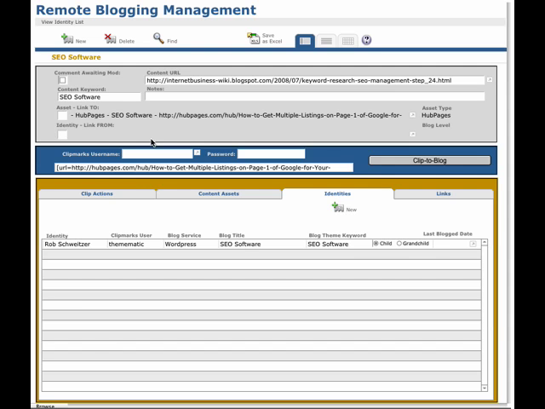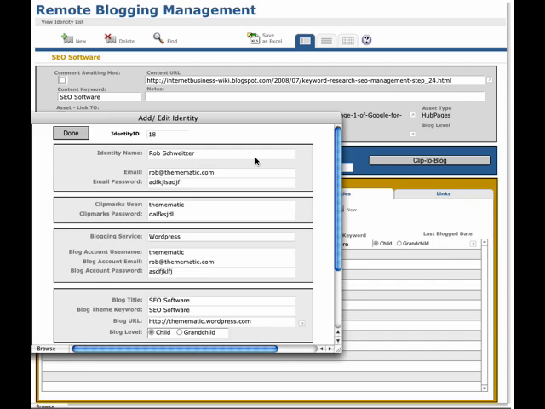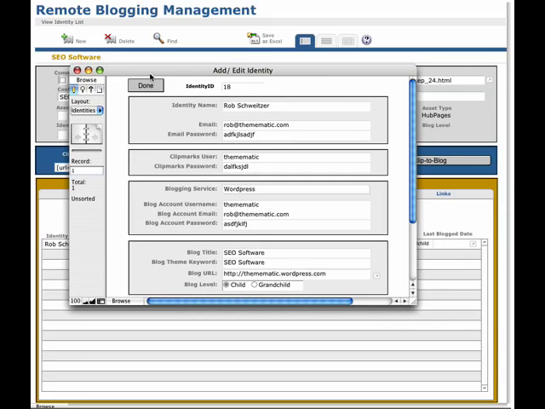So now the next step is that I need to go ahead and pick where I'm going to link to my hub page from. And again, I'm going to have a whole bunch of identities here. You could set all these up in advance, one for every keyword, multiple ones for every keyword, hundreds if you want. It doesn't matter. You're going to create an email account with Yahoo or Hotmail or whatever. You're going to create a Clipmarks account. You're going to create a remote blogging account on WordPress or Vox or LiveJournal. You're going to have the blog set up. You're going to put all that stuff into Clipmarks, and then you're going to fill out this card here in this software that's going to have all those details recorded for future use.